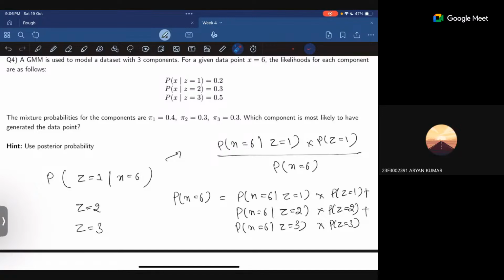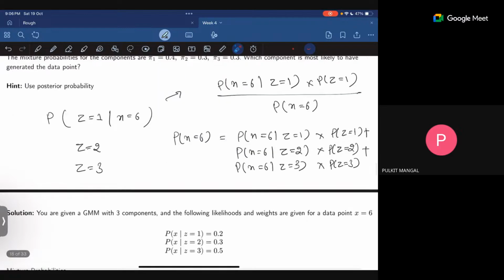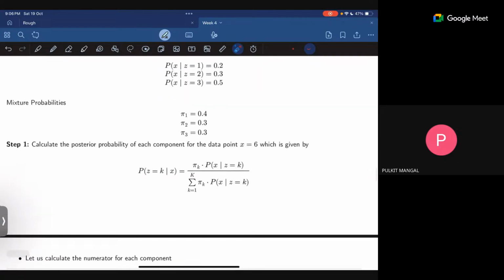The only thing that we did is Bayes theorem. If you don't remember Bayes theorem, it is the same type of formula we discussed when we were discussing the EM. In the EM also, the formula was this: pi k into the probability that, given we are choosing the component, the data point is sampled from that, and summation across all.